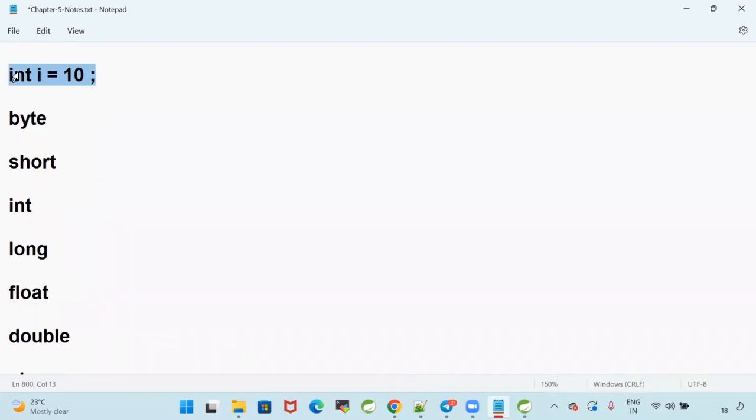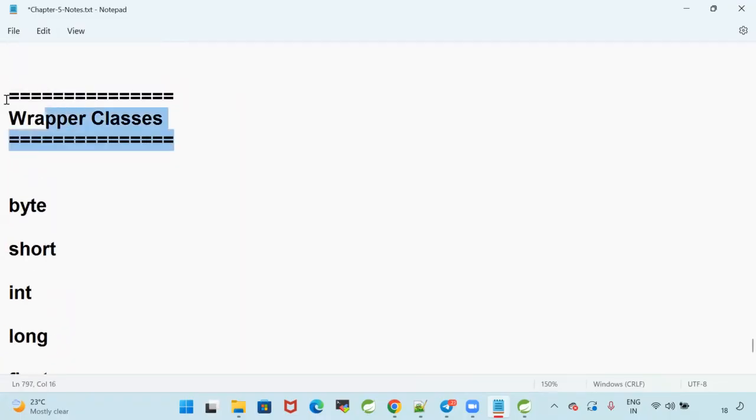It is just a primitive type. But in Java, I want to represent everything in the form of objects. That's why Java provided wrapper classes to represent everything in the form of object.